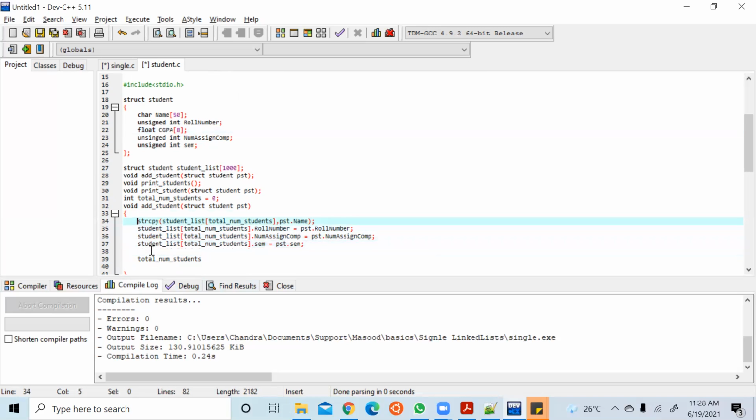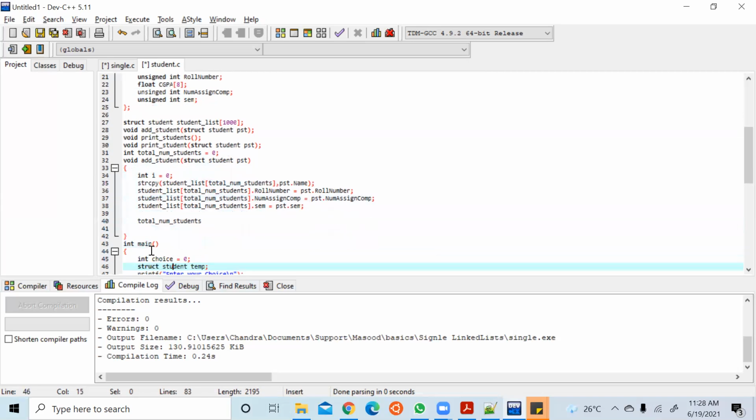Let me declare a temporary variable int i is equal to 0. There are multiple semesters actually.